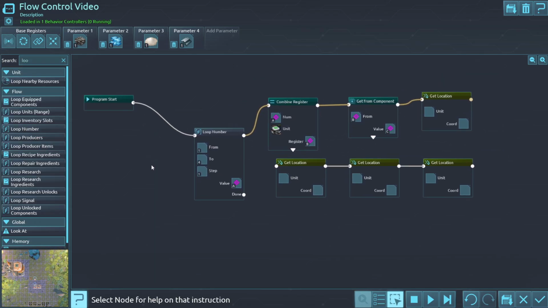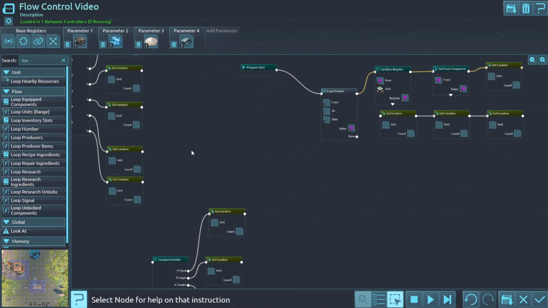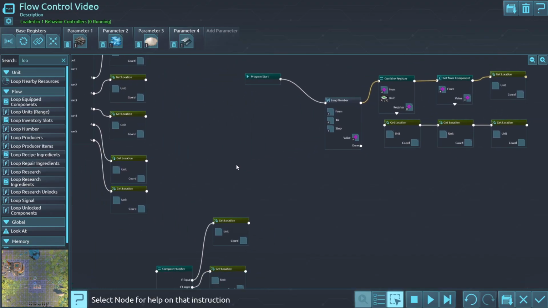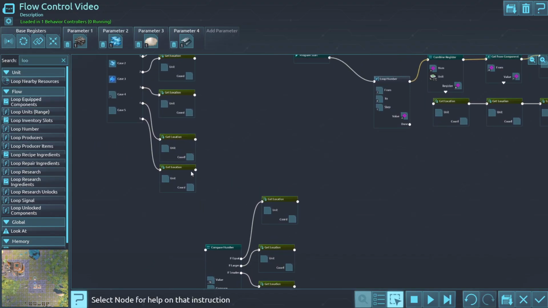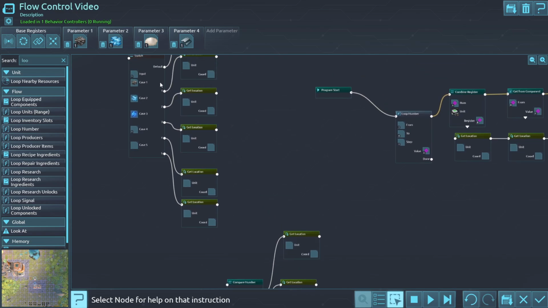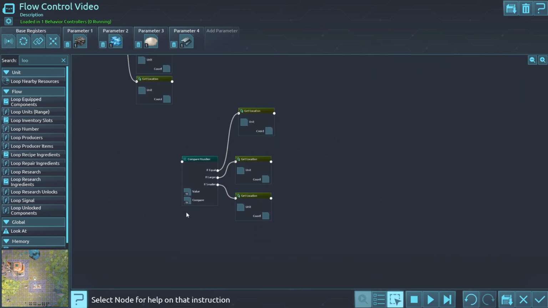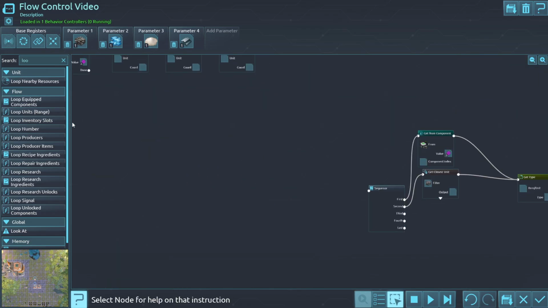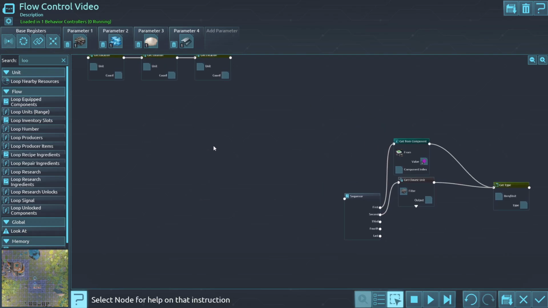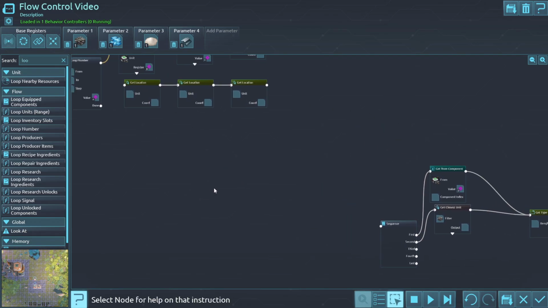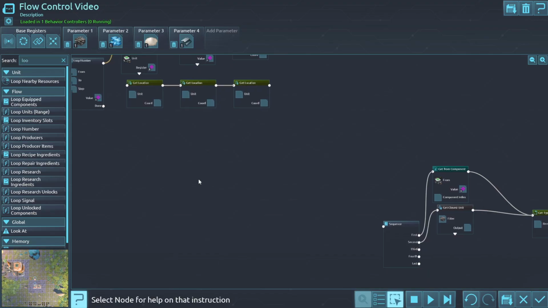I think loops and switches are probably going to be the things you use the most. Compare and switch is probably going to be pretty similar because they serve a similar function. This is more of a matching compare, and this is more of comparing two values. But these are both pretty important. And then sequences, honestly, you're going to start using these the bigger your behaviors get. But until your behaviors start getting pretty large, you're probably not going to use them a ton.